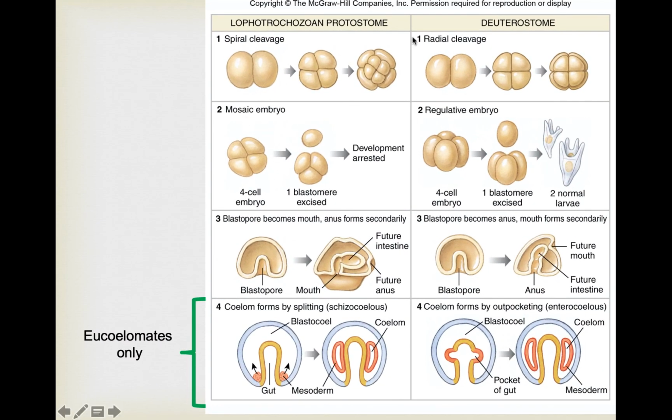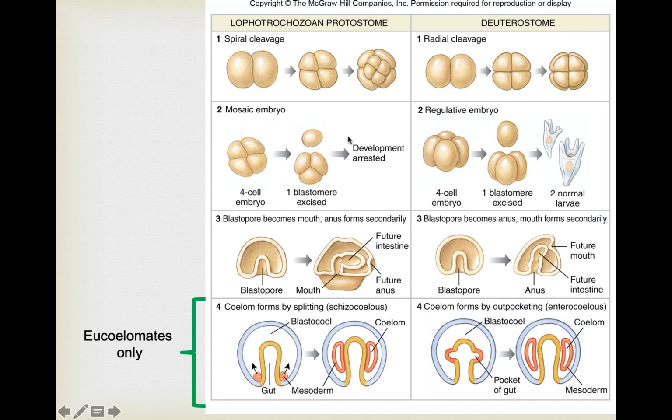So the first thing that I mentioned is the cleavage. In the protostomes, we have what is called spiral cleavage, or the vast majority of them, where once we get to the 4-cell stage and then the 8-cell stage, when we start having stacks of cells to form the eventual blastula, you see that the cells above line up in the furrows of the cells below them. That differs from radial cleavage seen in deuterostomes, where they line up in nice columns. So that's one difference between protostomes and deuterostomes.